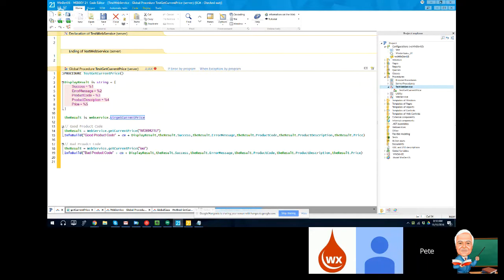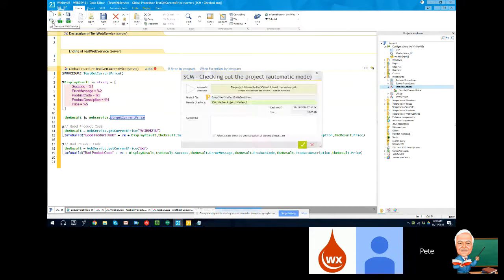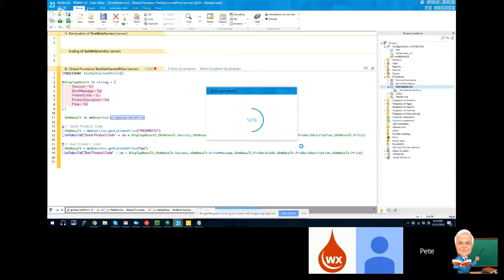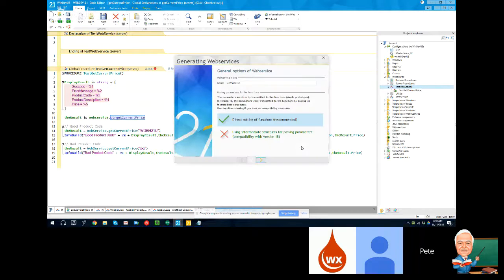Publishing your web service is very similar to publishing a website. In fact, we'll press this button, which says generate web service. If you're on the site configuration, it's deploy website, but means the same thing. And it pops up a wizard. A lot of the screens in the wizard are the same screens you're used to. This first one is specific to web services.